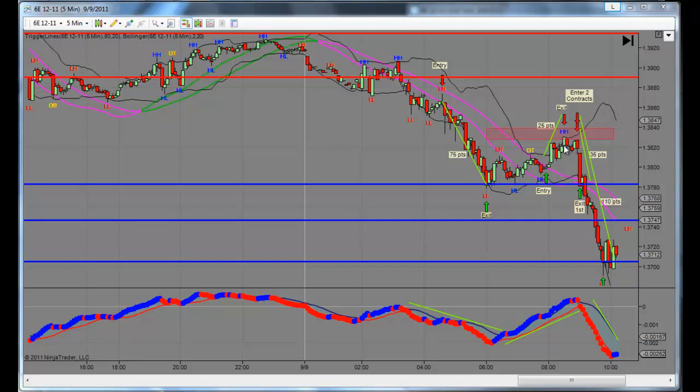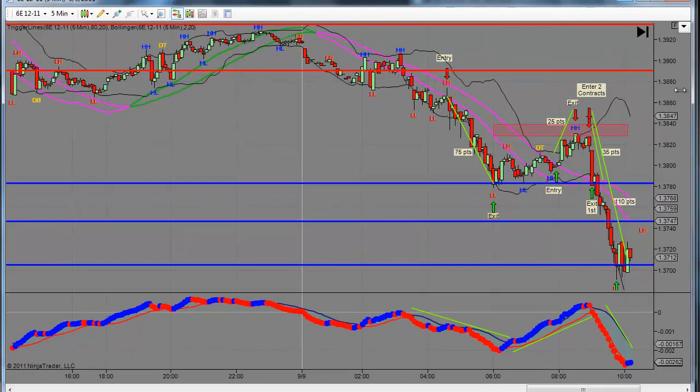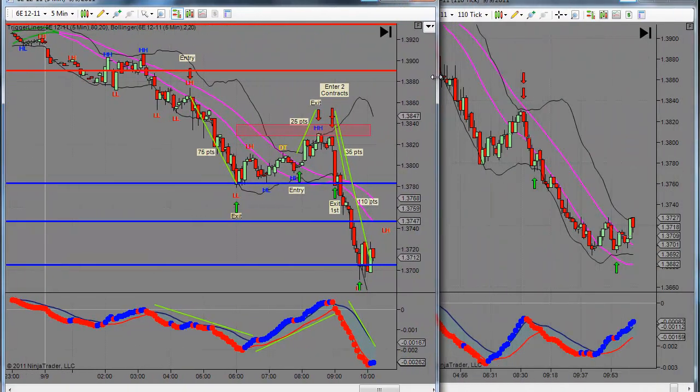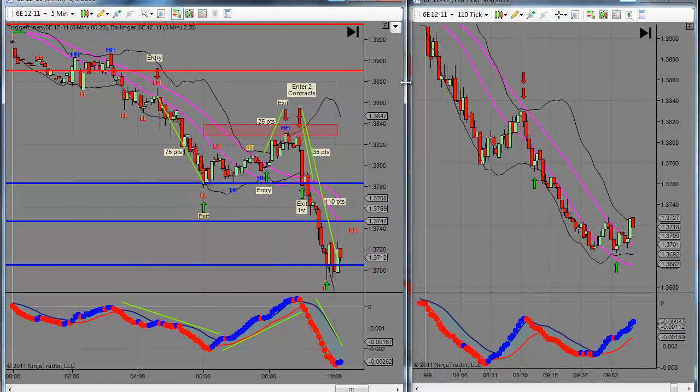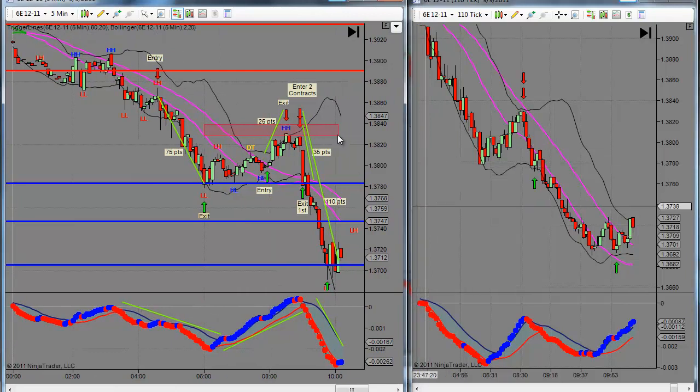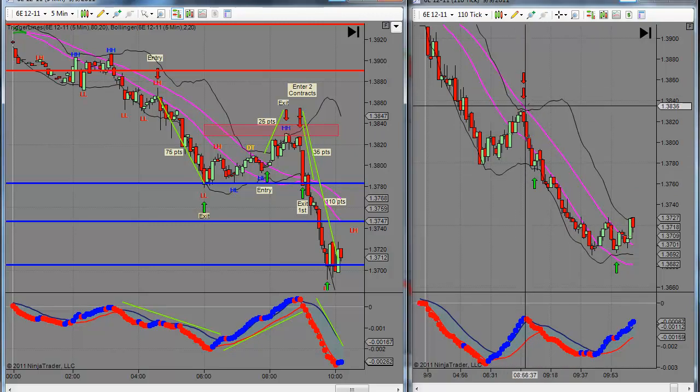And so what we do when we start to see this unfold is I look at a smaller time frame chart to really pinpoint my entry. And so you can see that as we started to come down here, we came up to the area of resistance that I measure on the screen, and you can see how this was a fairly low risk entry for the 2 contract set, where we took the first contract off at 37.80 and then rode the next contract set down to the third support level.